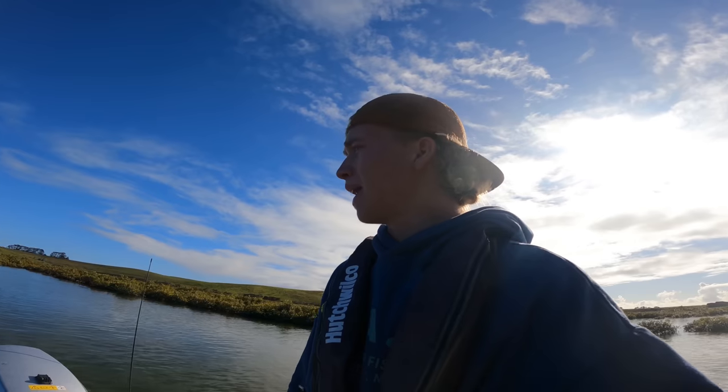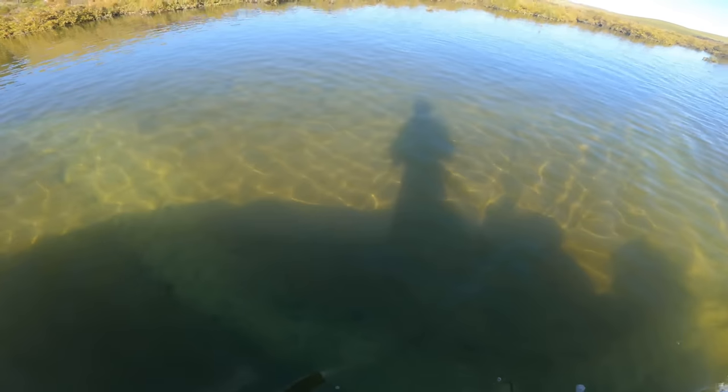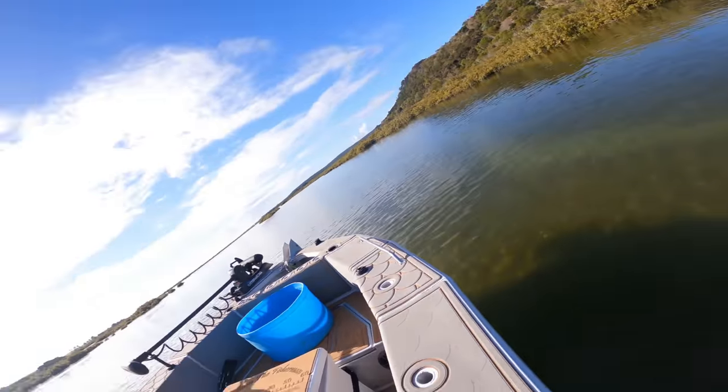Right, so we've come all the way up the creek, which is not too far from where we set the mullet net, and look how clear it is. Honestly, we need to find some dirty water, and we're not going to find it at the entrance. So, I don't know how this mullet mission is going to go, but like I say, Wild North Productions is full of bust ups and no plans, so this could be a bust up. We don't get any mullet.